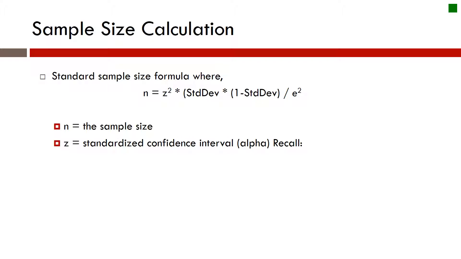We have n, we have z, which is the standardized coefficient confidence interval. It's the alpha. So if you have an alpha of 0.05, then it's going to be 1.96. These are standardized z-scores. And it's going to be squared in there, so don't forget that little square.